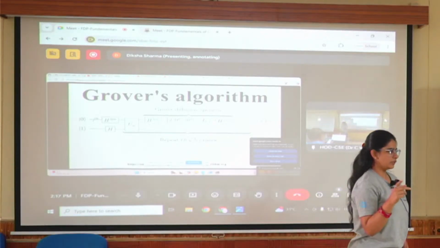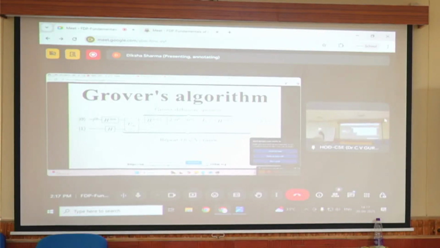Try to recall that in the balanced case we were getting a minus in front, which was later converted with the help of the Hadamard gate into 1. That was the balanced case, and the other case was constant.